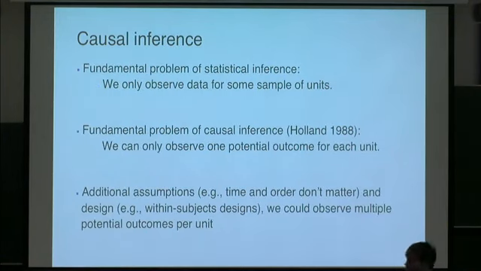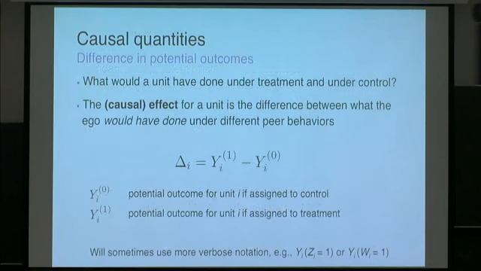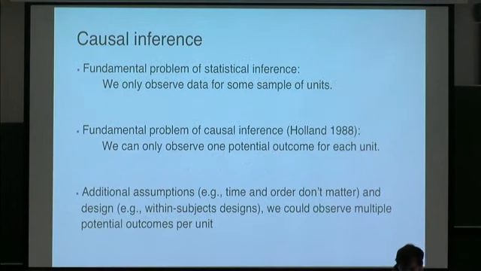The idea here is that we have this fundamental problem of causal inference, which is that for each unit, we're going to observe each vertex either treated or not treated. And so the fundamental problem of causal inference is that we have all this missing data that we care about. It's not going to be possible for each unit i for us to actually observe both of these things and estimate this. But it might be possible for us to still estimate summaries of these quantities and do inference about summaries of these quantities. That's the fundamental problem of causal inference.